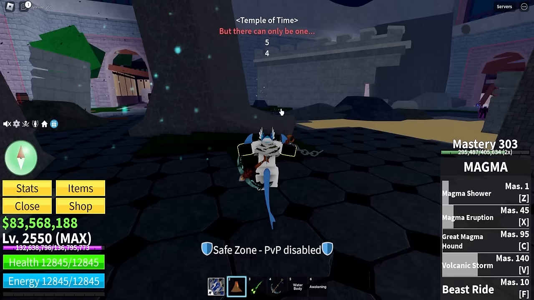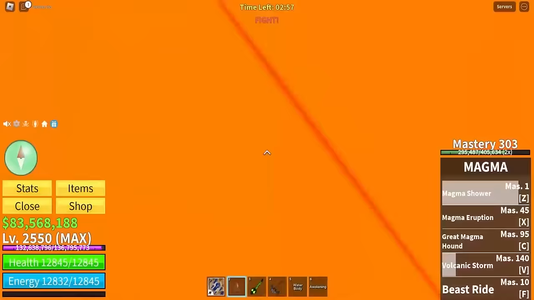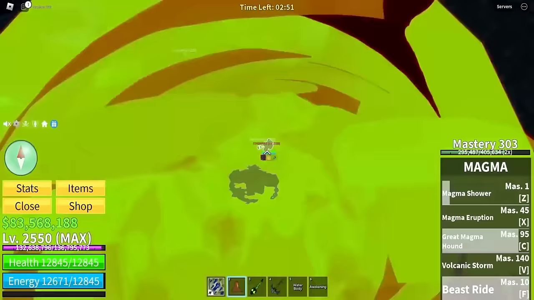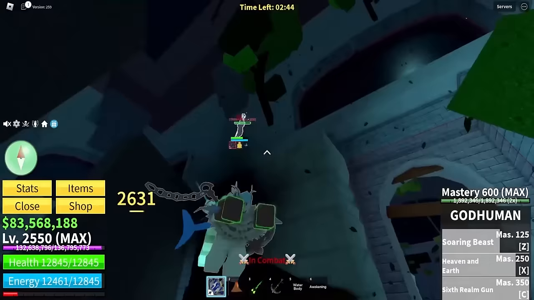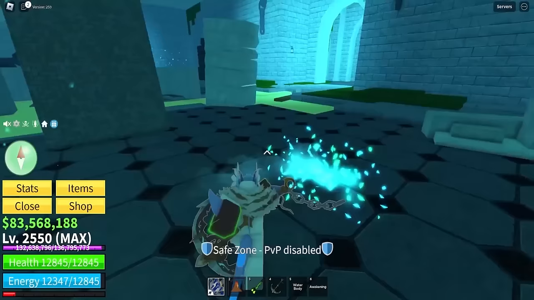Well, Star, you're about to die, buddy. Wait, what's this guy doing? Hello? Just reset already. I don't have time for this, okay? Take that, buddy. Nah, guys, nah. He's way too weak for this. Okay, there you go. Oh, just like that, I got him.